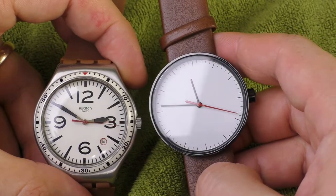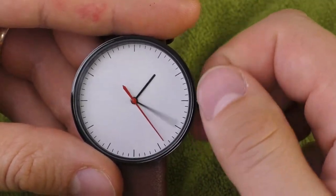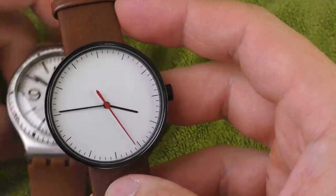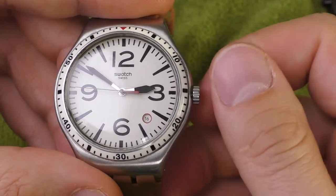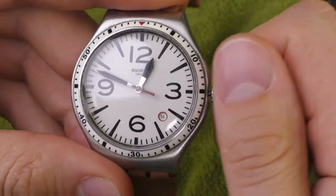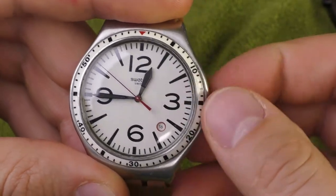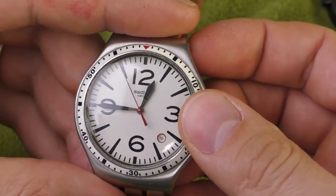A very important thing for me personally is the crown action. Setting up the time on an ultra cheap watch is just a nightmare — the crown is super sensitive, the minute hand is very jumpy, and when you push the crown in at, for example, 45 minutes, the minute hand jumps. That's just super annoying. They generally feel very cheap and nasty. But you take this very old beaten up Swatch watch and it still feels absolutely wonderful. The crown ratio — how much you need to turn the crown to move the minute hand — is very high, so it's not sensitive at all. And look what happens when I push the crown in at 45 minutes: it stays in place, it doesn't move. That is just wonderful. So refreshing, finally playing with a good watch after those ultra cheap nasty watches.